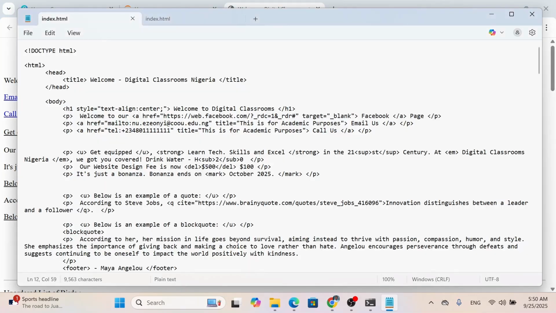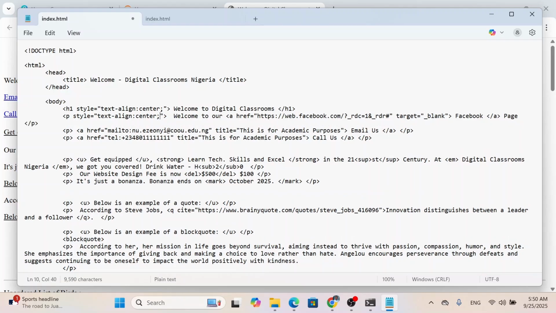So I repeat the same inside the paragraph element. Paragraph is already an element, so I add the style attribute equal to double quote. Right inside my double quote, I will add the text-align property, then a colon, then the value is also center, and then I end it with a semicolon.